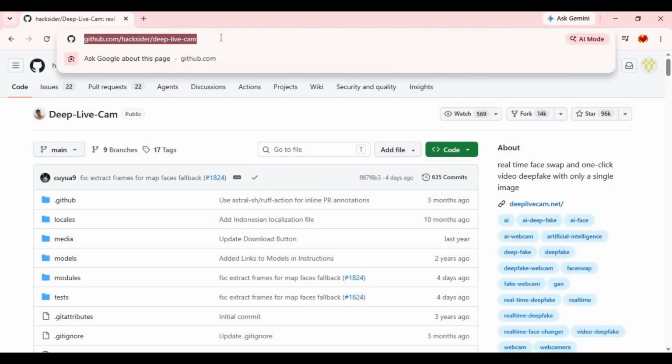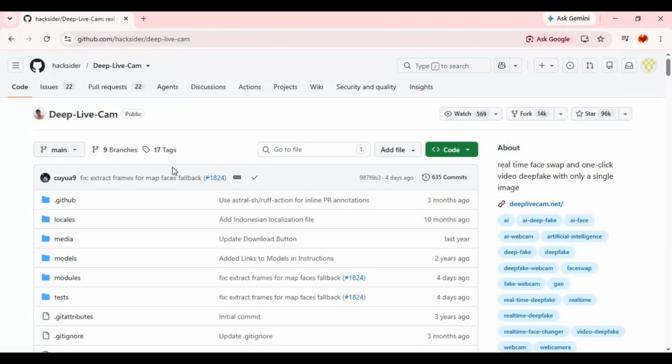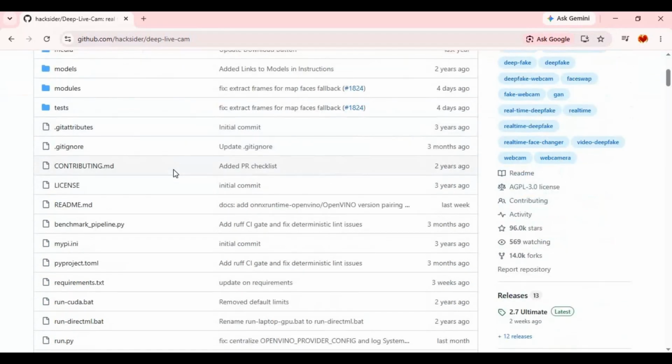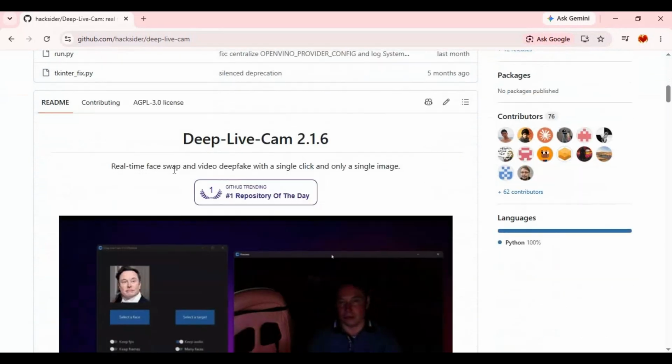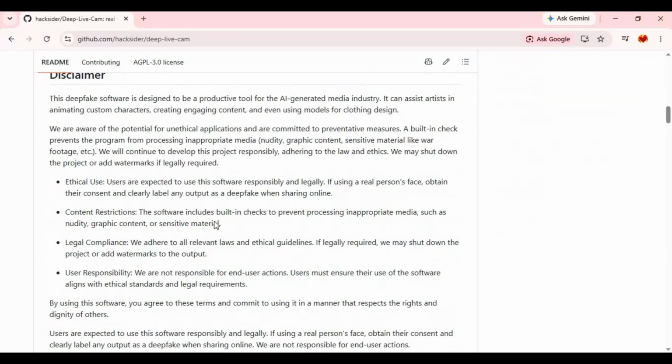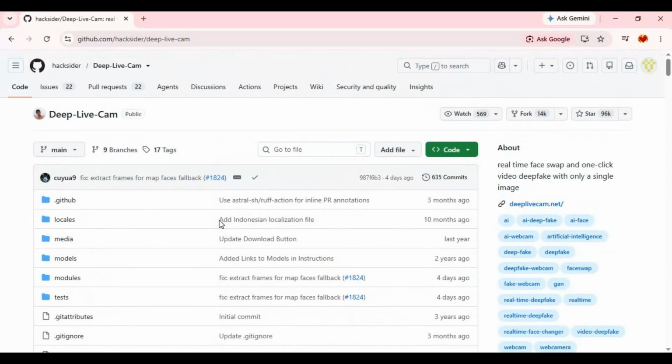Click the GitHub link in my description to visit the main page of DeepLiveCam. You can read its documentation and everything you need to know about DeepLiveCam from here. This installation is for CPU users with UHD Intel graphics. If you already have a graphics card, this won't work for you. FPS will be slow. To install, you need Python 3.10.11, ffmpeg, Visual Studio, and Git for Windows. I have made a playlist you can watch and install these dependencies. Once you're ready, on the main page, click on the Code option and copy the Git code.